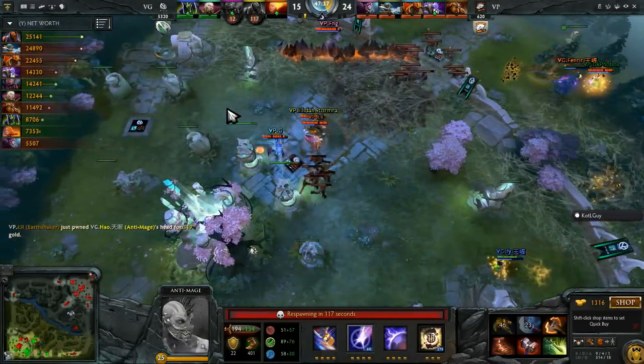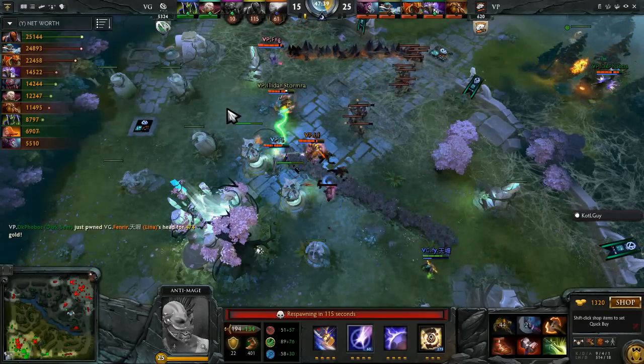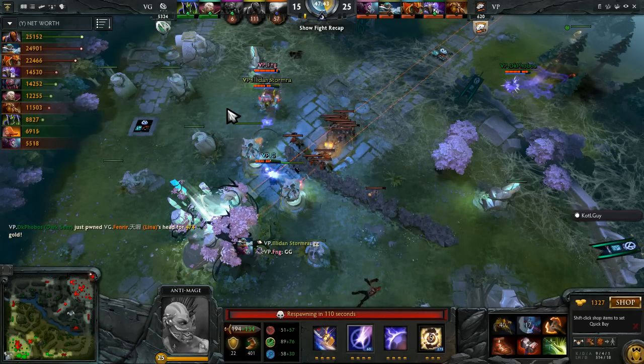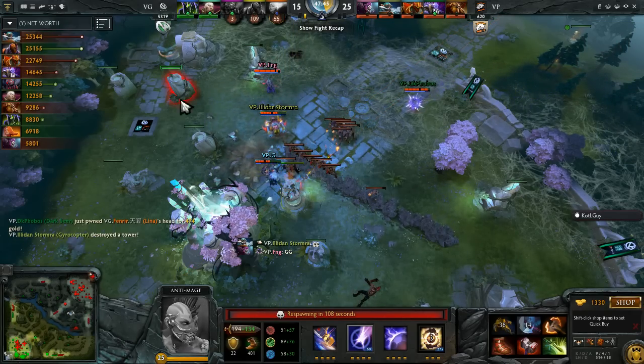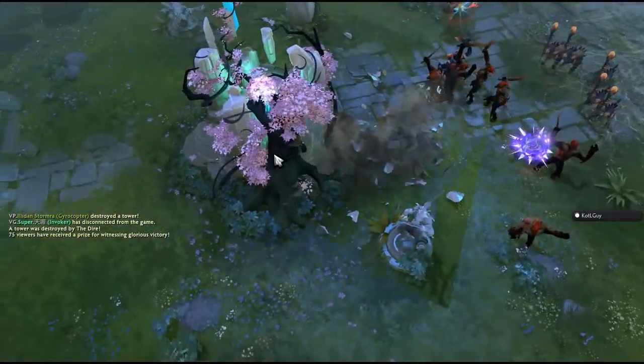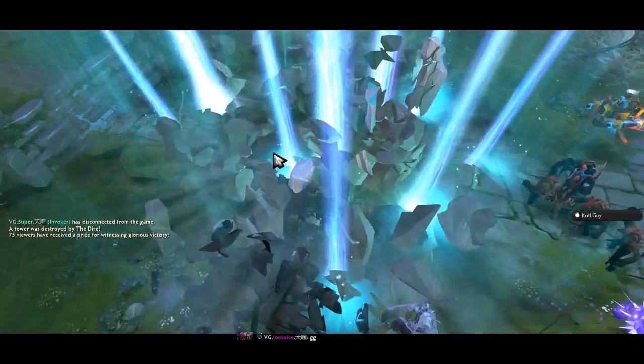Virtus Pro might have just done it. They are tired of that split push. They decide to go ball down this mid lane. And like a wrecking ball, they just tear it up. That has got to feel so good for VP after that early game, especially with the way they got beaten game 1. But I love the Dragon Knight pick.